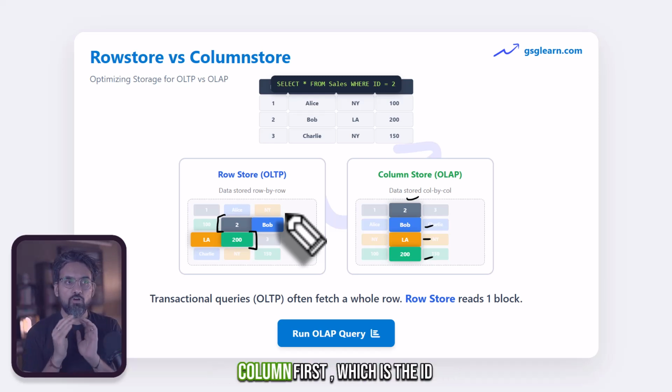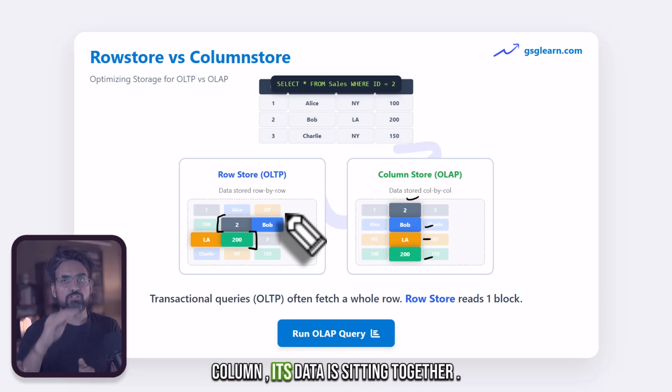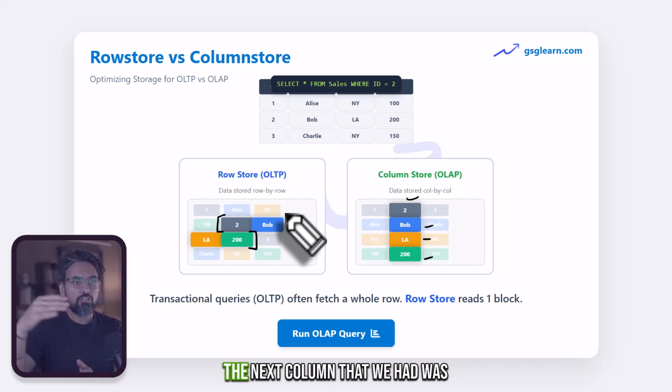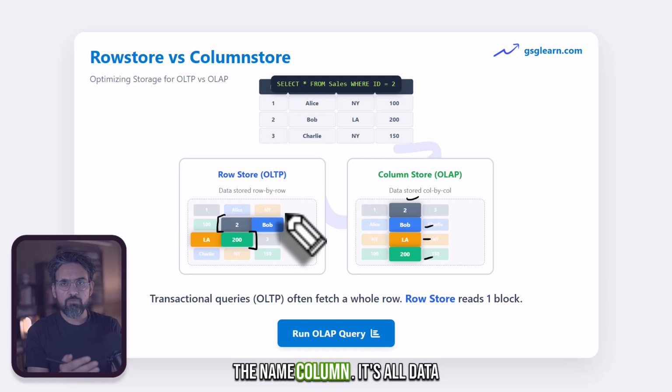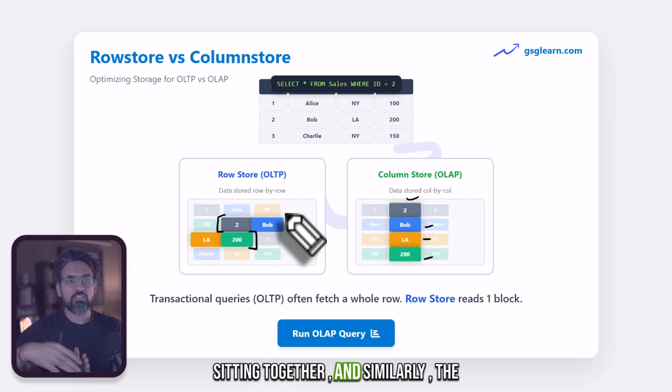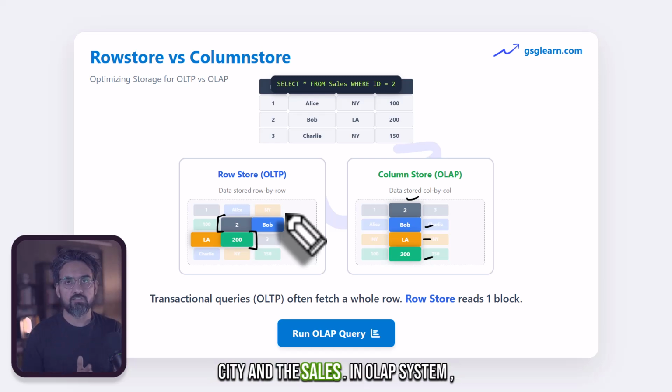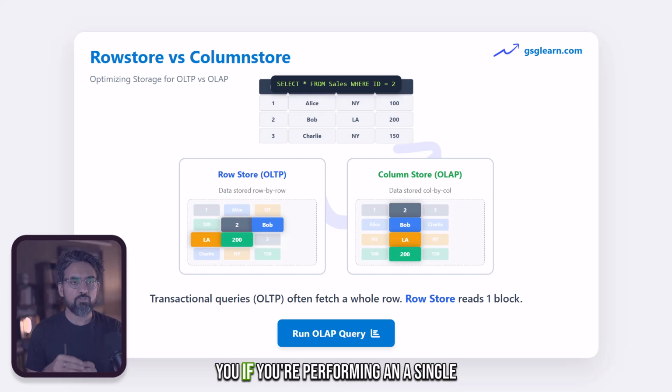Your first column, the ID column, has its data sitting together. The next column was the name column, all its data is sitting together, and similarly the city and the sales. In an OLAP system, if you're performing a simple transaction or a transaction on a few records, that is going to be more time consuming.